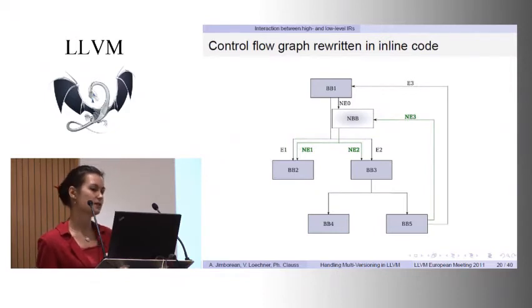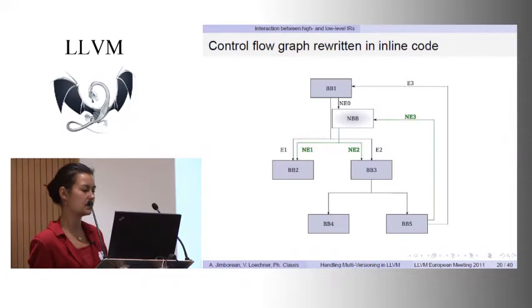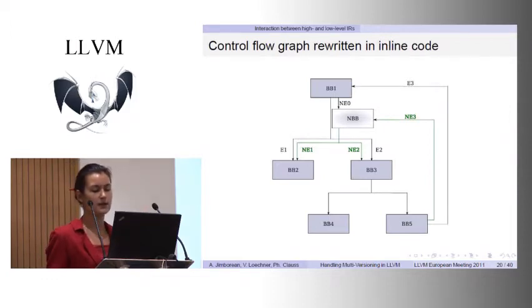Another problem was that if we don't insert these branches in all cases, there are some that are not shadowed. For instance, the new edge 0 is not shadowed by our inline assembly code, so we don't need to patch, but still we have to insert this one in LLVM, because otherwise the new block will be considered dead code and it will be eliminated by LLVM.